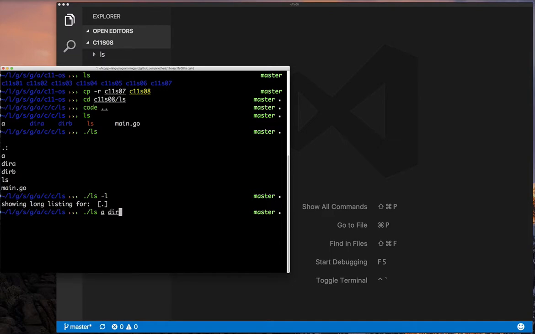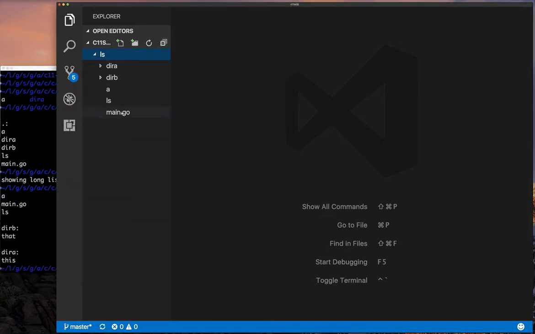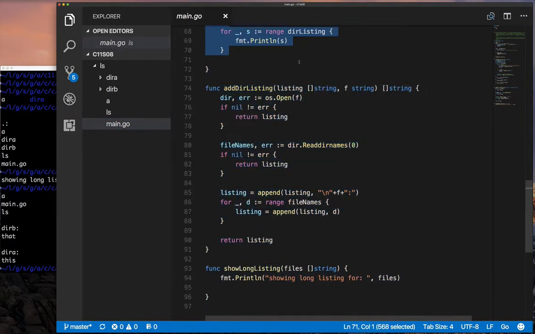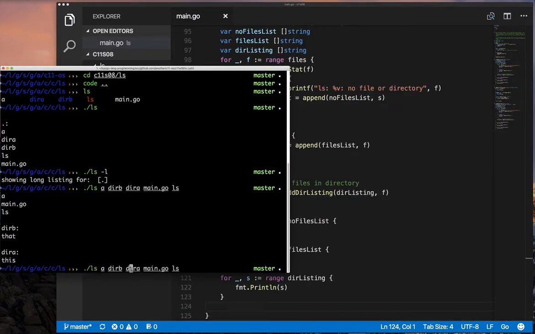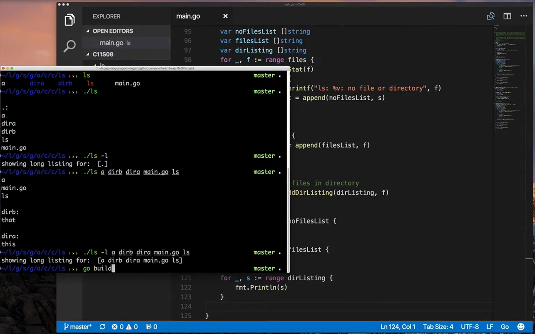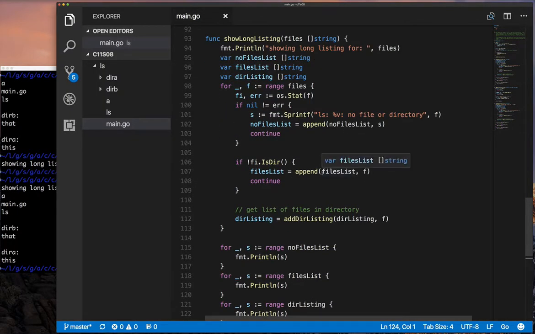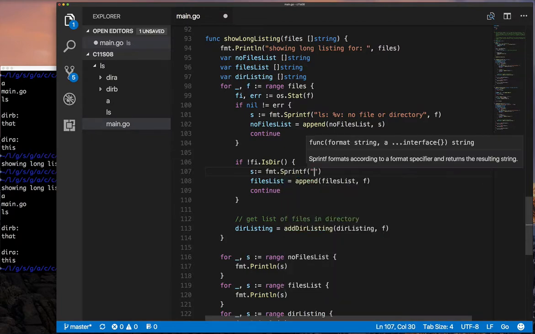And we could see for a short listing, it works, but long listing, we don't really quite have anything. So it seems to me that one of the things we can do is just copy the code that we have for short listing, put it in our long listing function, and at least start there. So if we do that, build our code, and then rerun it, of course, the long listing is going to look exactly like the short listing. But now we can start working on the files in a long listing.